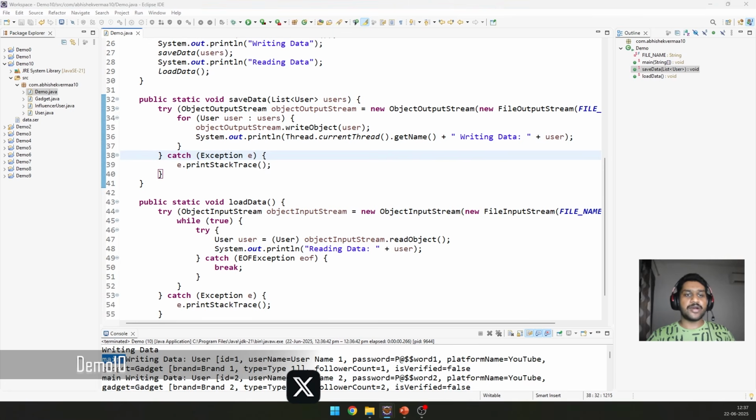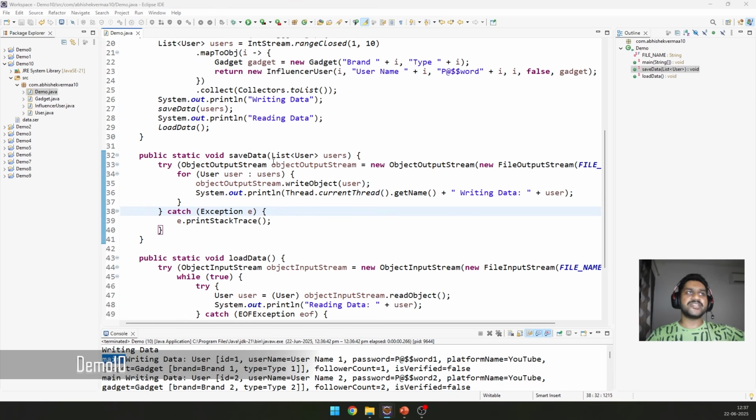Now the question is how to make it as multi-threading. So for multi-threading, what we are going to do here is, and only the saving part we are going to make as multi-threading, not the reading part. That is not an issue as of now.